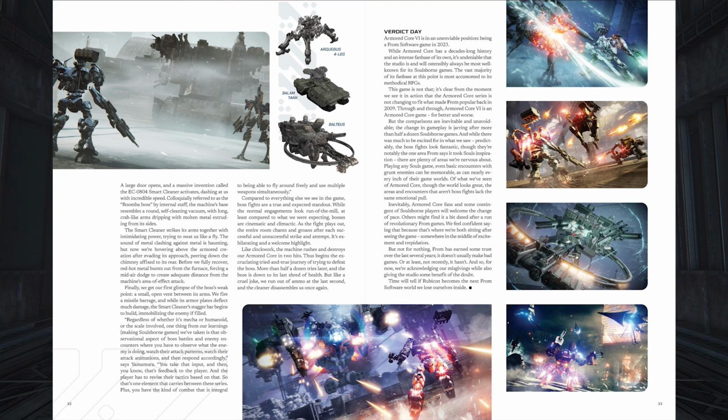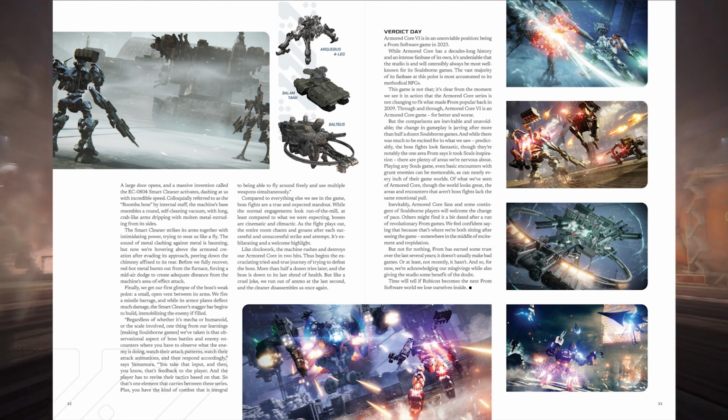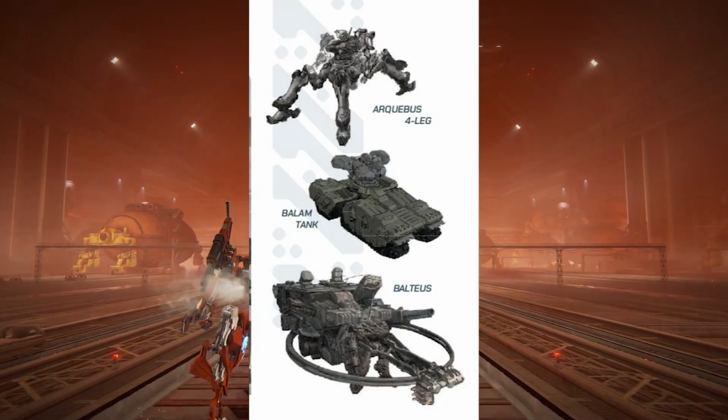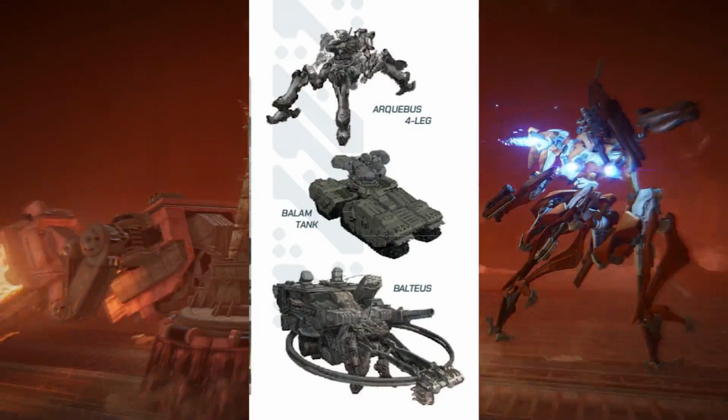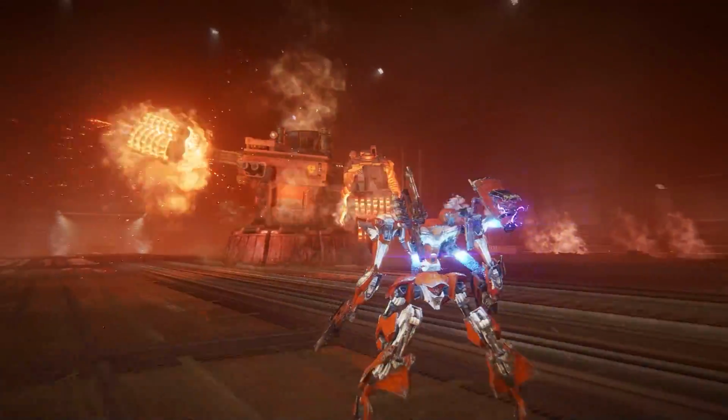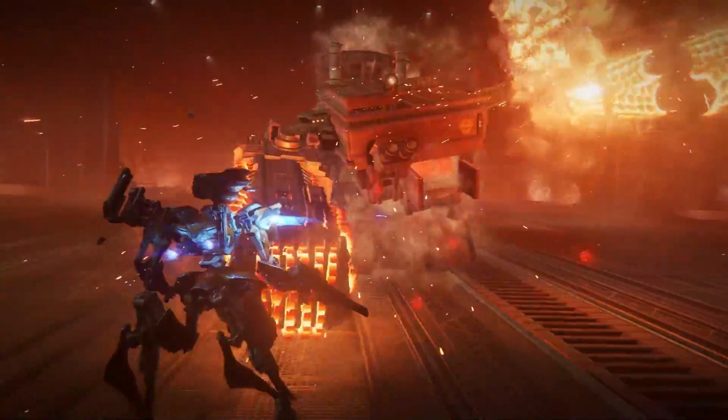Page 4 describes their run-in with the Smart Cleaner, which we've already seen in detail in the gameplay, but again there are things to pick out. We get icons of 3 more builds, the Arquebus 4-leg, the Balam tank, and the Balteus, which I think looks absolutely sick. But to sum up their experience, Gameinformer concludes with this.